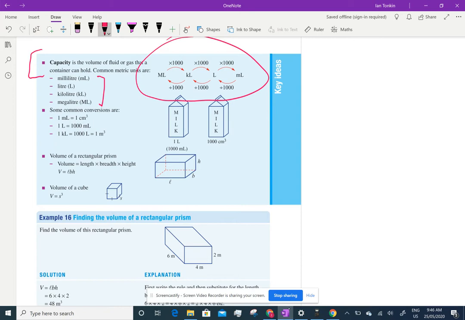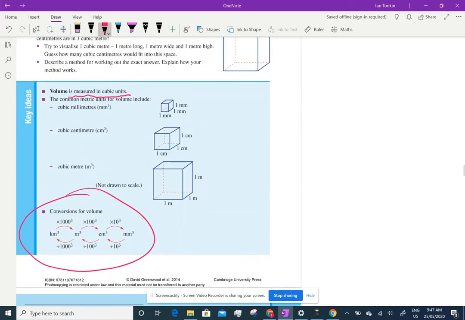Now I actually don't like this bit because they just give you the volume and they don't tell you what you're doing. But if you want to remember this, and it's how we're going to attack these questions in this exercise, you can just multiply for a rectangular prism the 3 different sides, the length by the breadth by the height. So if you want to write that down, I'm not going to do it that way later on, but it's how they're going to do these questions for this exercise.